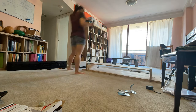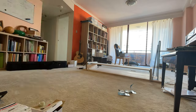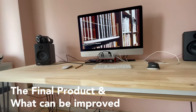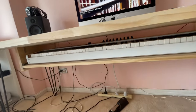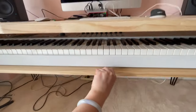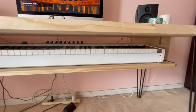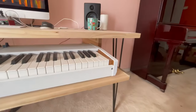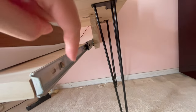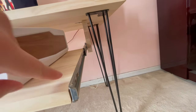Then you just build the legs in and that's pretty much it. The most important part is measurement — the rest is just making holes and putting screws in. Here is the desk in its completed form, and you can see the keyboard tray here. You can pull it out like this and it's pretty smooth. I'm pretty happy with it and there's enough space between the keyboard and the bottom of the desktop. On the side, I put two screws into the board and used the long screws for this side of the tray.